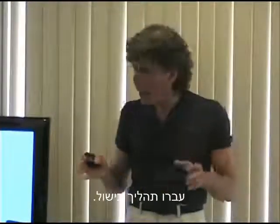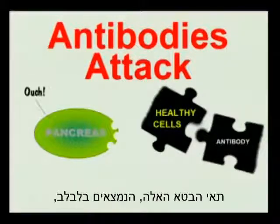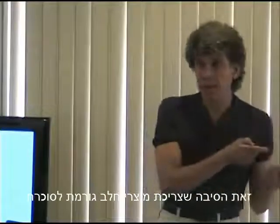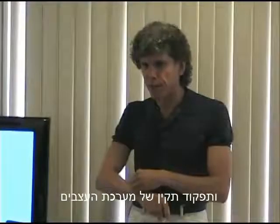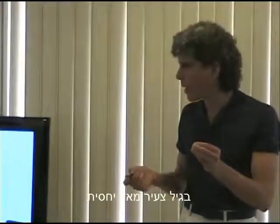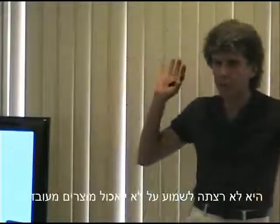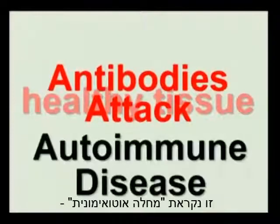In the case of cooked, pasteurized dairy products — and all dairy products you buy in the store are pasteurized, so they've been cooked — the cooked proteins cause the body to make antibodies that also damage the beta cells of the pancreas, the part responsible for making insulin. That's why dairy product consumption is a contributing factor to diabetes. These antibodies also attack the myelin sheaths of your nerves — the insulative outer coating. This is why cooked dairy products are a contributing factor to multiple sclerosis. I had a client just diagnosed with MS who was eating a lot of dairy. She went to a raw food diet, and her MS went away. When antibodies attack healthy tissue, that's called autoimmune disease.